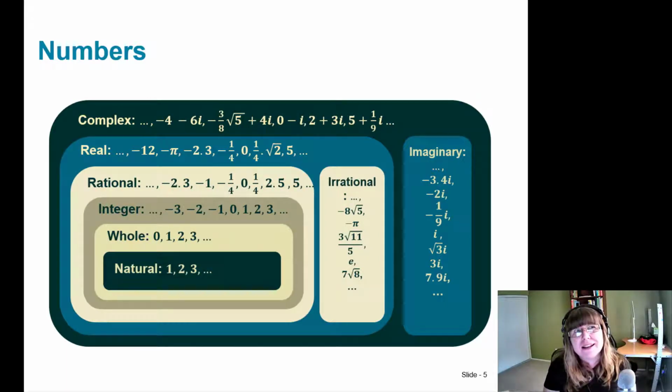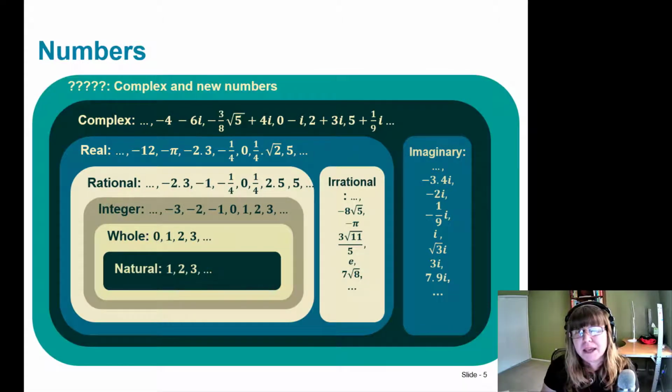But is that the end? I don't know. At the time we only had natural numbers, we thought that was the end. And when we had integers, we thought that was the end. That's all we needed until we needed more. So who knows? Maybe in my future, maybe in your future, maybe there's another set past these complex numbers that we will need in the future. But we're not there yet. We're only on the complex numbers, and so are you.